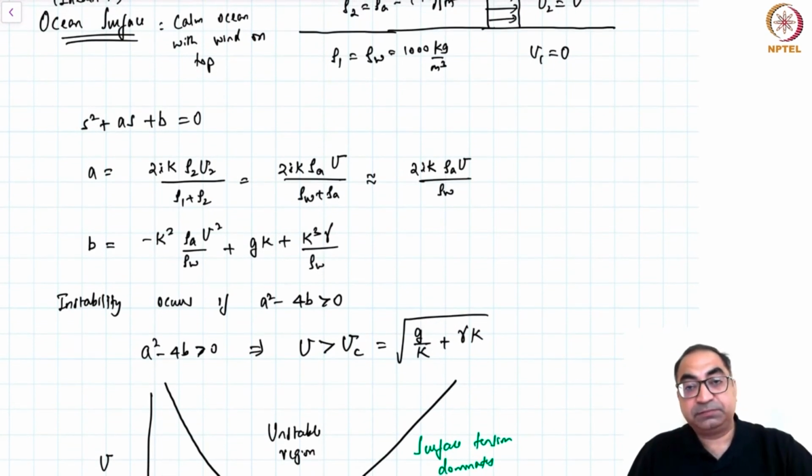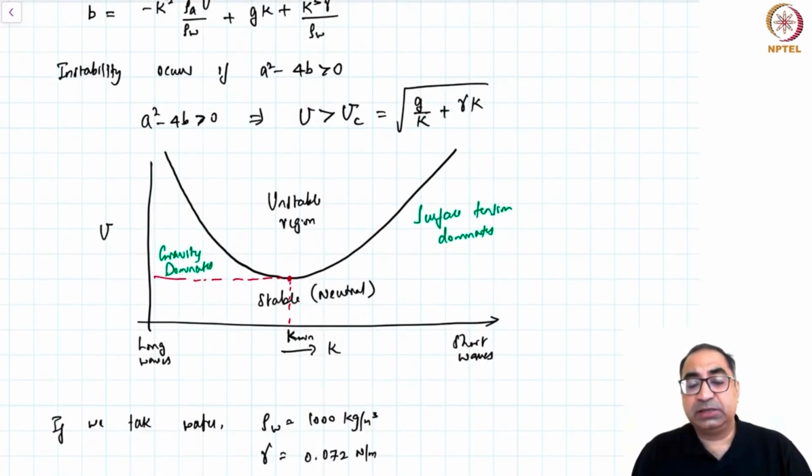Now, I think this brings us to the conclusion of the discussion on shear flows and surface tension. Note that surface tension can play a fascinating role in many systems, in instability problems. Next time you see a calm body of water, or take some water in a container and try to blow air above it, notice what happens. If you blow very hard, and of course you have to blow it parallel to the surface, then only will you get an instability. But if you blow very gently, you are likely to generate tiny capillary ripples, which will just decay down.